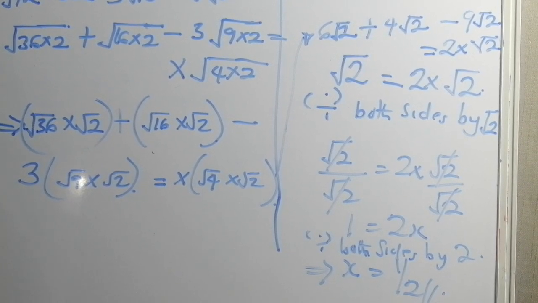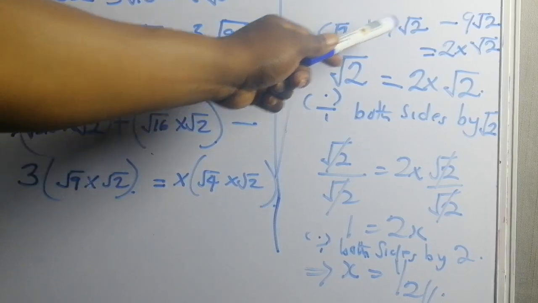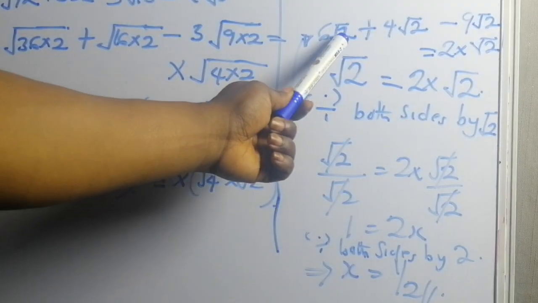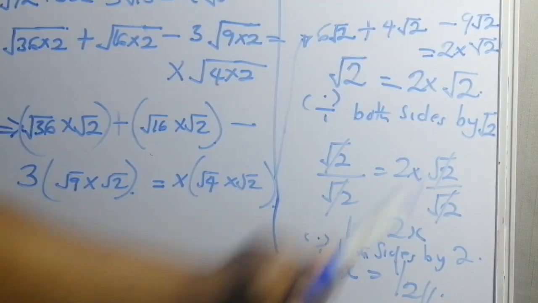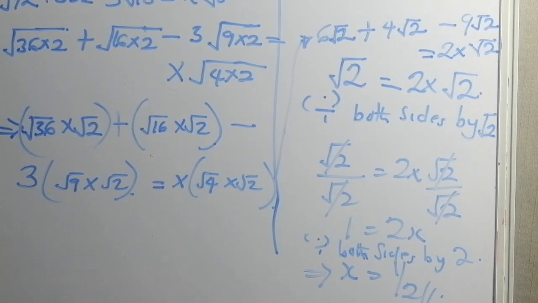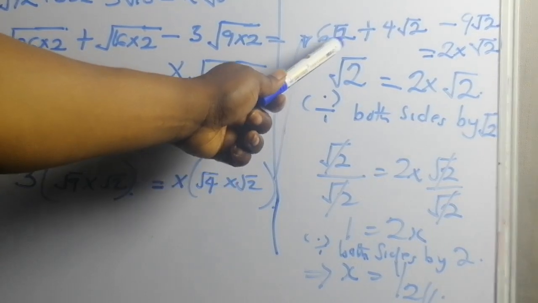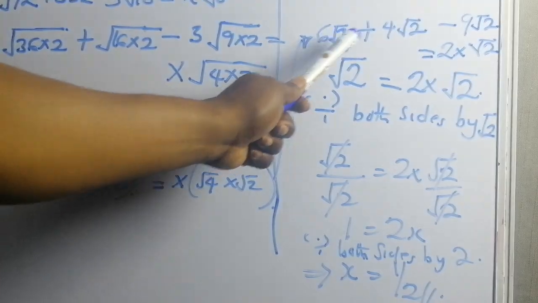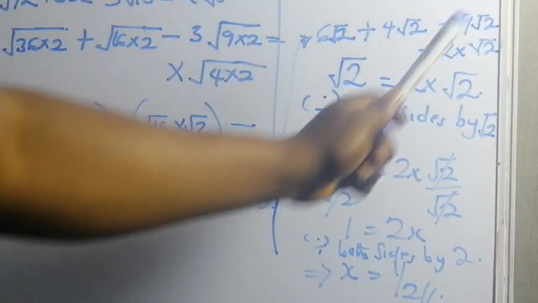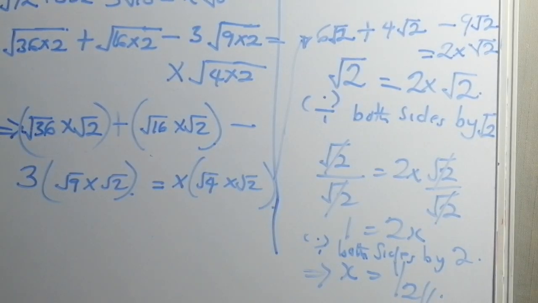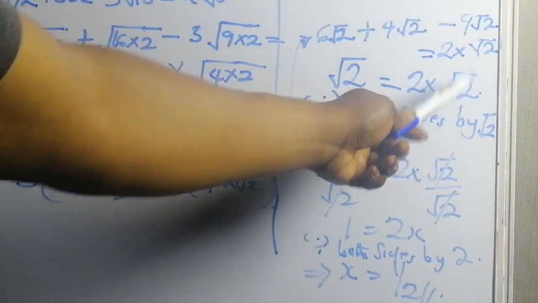Okay, don't get confused. I can only add and subtract if I have the same value inside the square root, which is showing here. I have root 2 here, root 2, root 2. Then 6 plus 4, 10. 10 minus 9, that will give me root 2. Okay? So that is as simple as saying 1 root 2. So 1 root 2 is something as root 2.